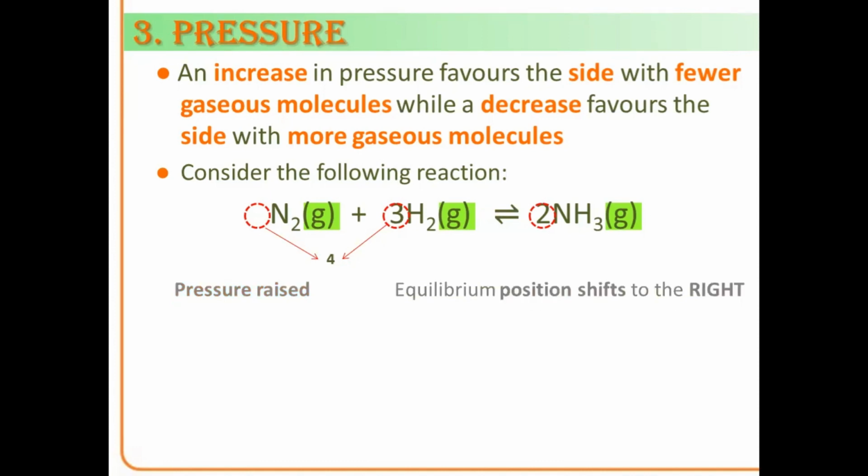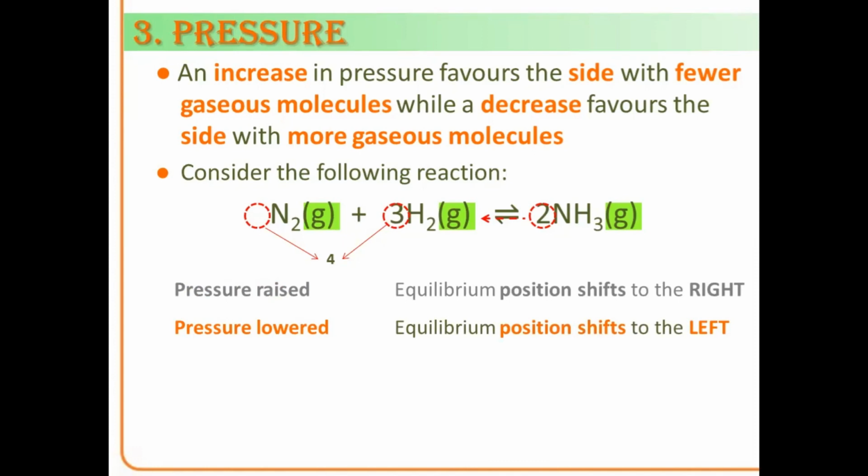Okay, and then we're looking at the same reaction. In this case, the pressure is lowered. What happens in this scenario is that we still have our 2 molecules of gas on the right-hand side and the 4 molecules of gas on the left-hand side. Pressure has been lowered. The system tries to increase the pressure, and the reverse reaction is favored. Now, this is obvious. We want to have more molecules so that we have more collisions with the walls of the container. And this means that the equilibrium position will shift to the left.